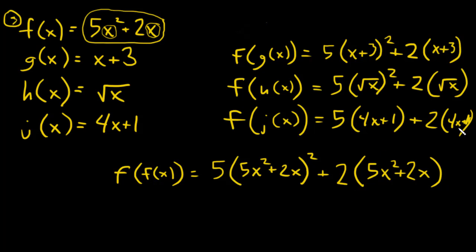And if you look at the previous three compared to this one, it follows exactly the same pattern. What am I substituting in for this interior piece that's untouched? Well, in this case, I'm substituting in f of x. So I just fill in 5x squared plus 2x, which is the entire function. And that's it. That's all there is to it. So if you're good with that, let us move on to the beginning of function transformations.